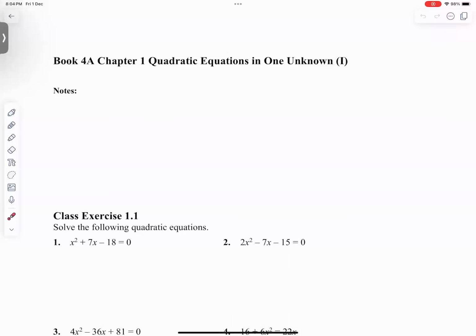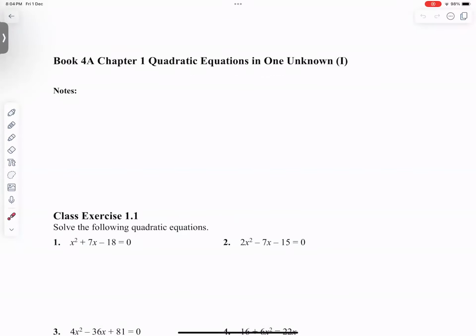So welcome, and in this class, we will basically be doing Form 4, the first chapter. No matter what publisher you're using, they all have quadratic equations, because that's the very basic of maths for senior forms. Without this chapter, you can do the others, but then it's harder. So this topic, you must know it very, very well.